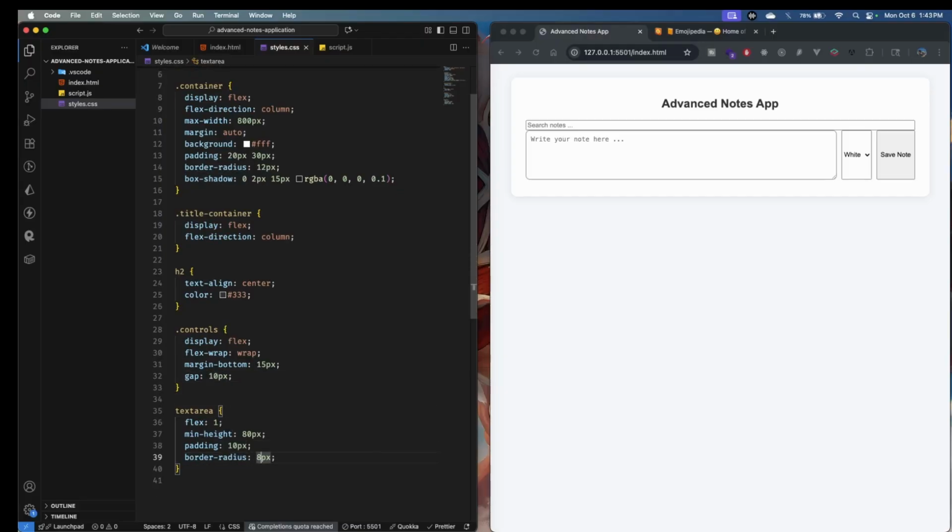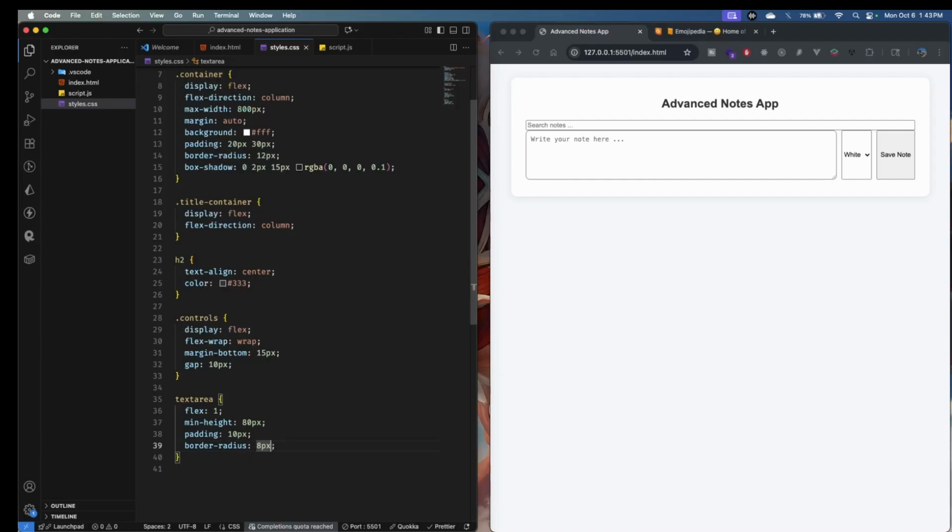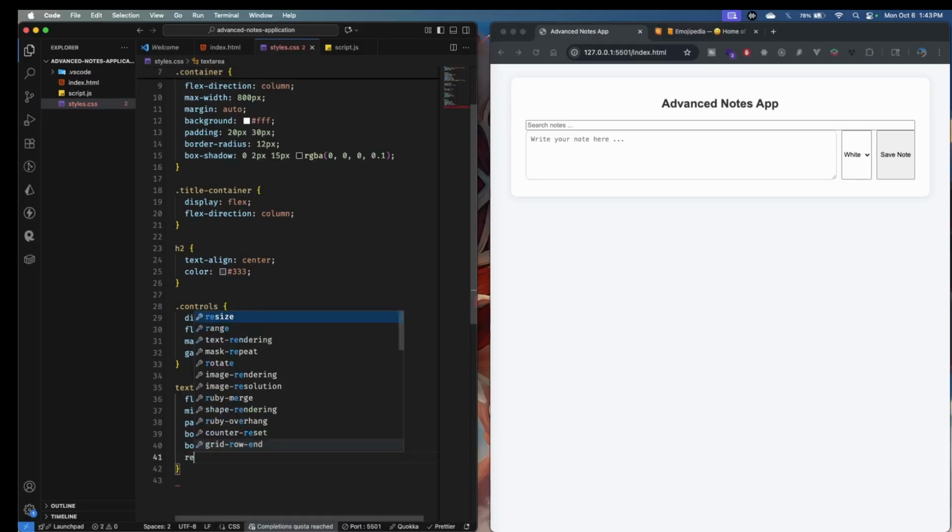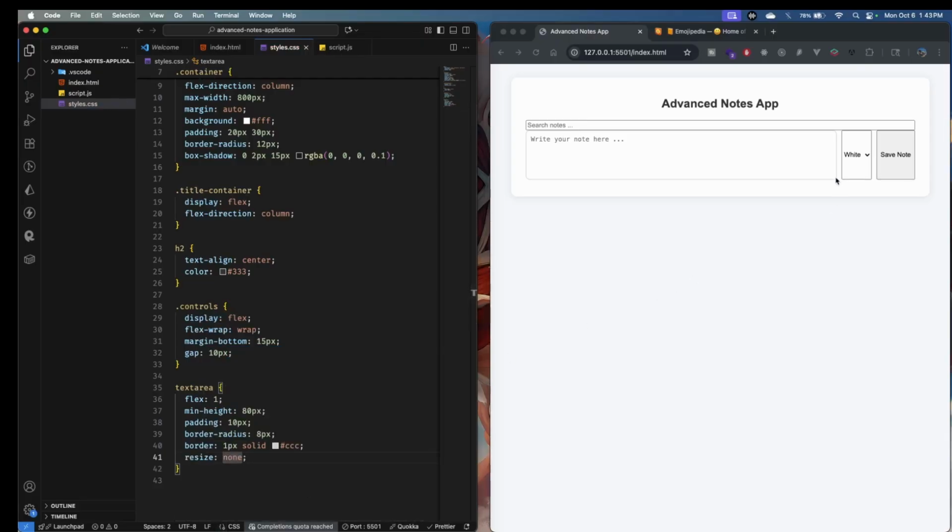Now let's continue here on the text area. Here on the text area, I want a border to be 1 pixel solid and then number CCC. Good. And we want a resize none. So this means that, as you see, if I just remove this, me as a user, I can resize the text area.